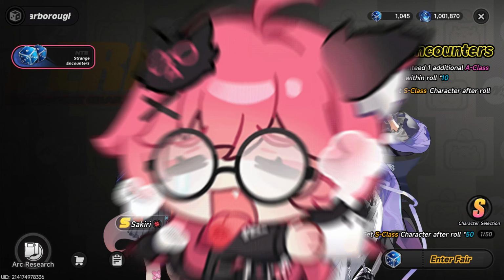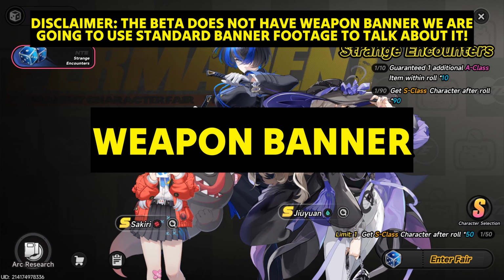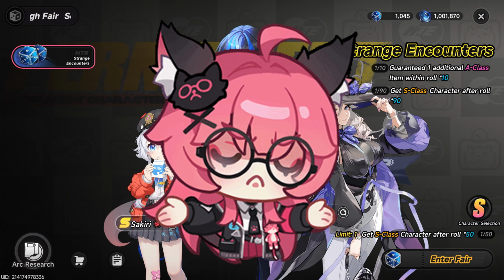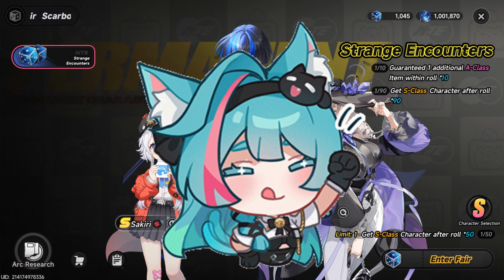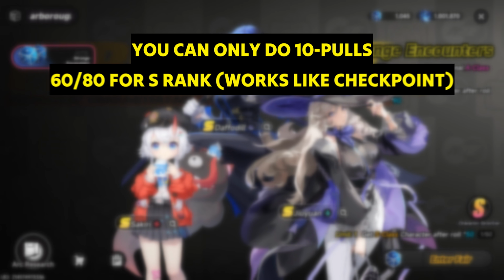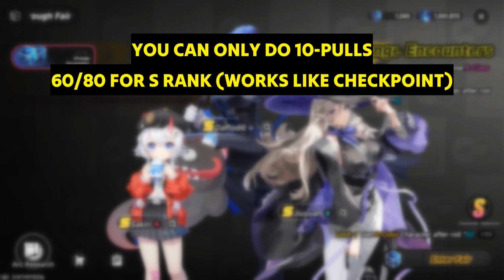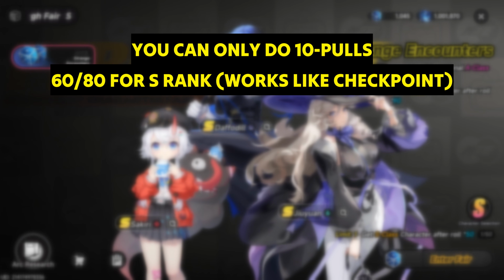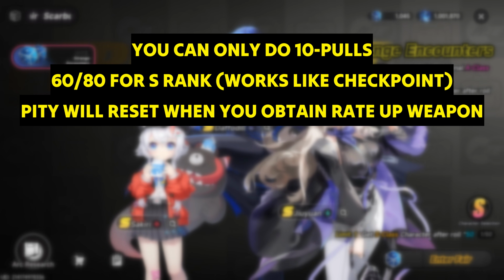Now, usually, when a game is generous with their characters, they try to balance it out by making the weapon banner terrible. So, is that the case here? Surprisingly no. The weapon banner is actually pretty dang solid. So here's how it works. You can only do 10 pulls. You are guaranteed an S rank weapon at 60 and 80 pulls respectively. And do note, it kinda works like a checkpoint system. Your pity will only reset here upon obtaining the rate up weapon.